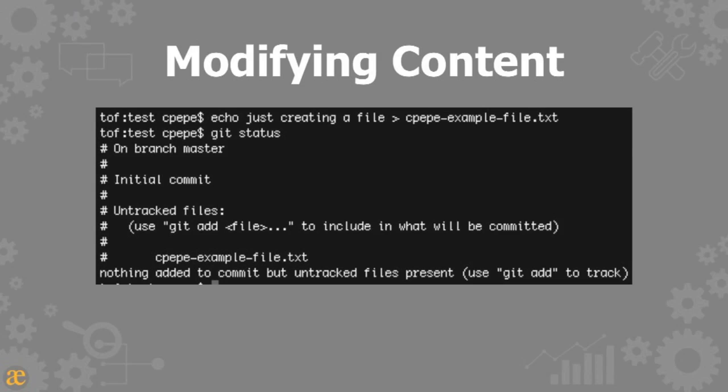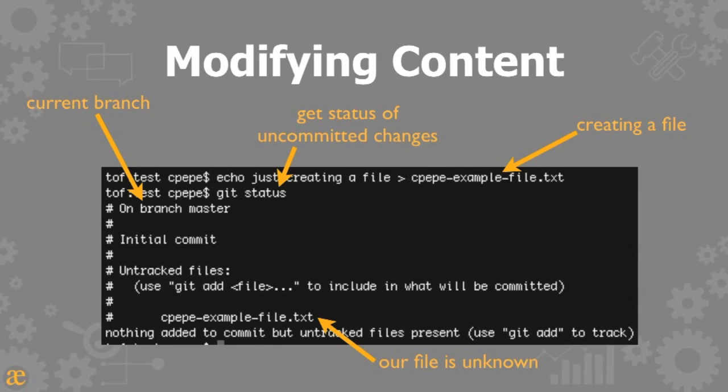But here, the first command is an echo, and that just creates a file. So all I did was write that line to a file so that it had a change to look at. Running git status shows us that we're on our master branch and that we have an untracked file. If you look down at the very bottom, you'll see that Git's suggesting to you that there are untracked files present. So using git add would allow you to start tracking those files.